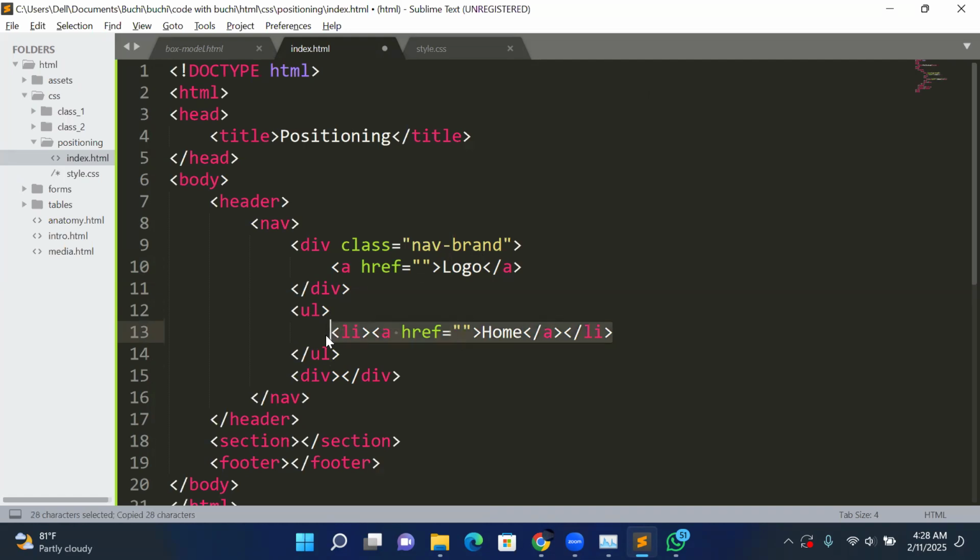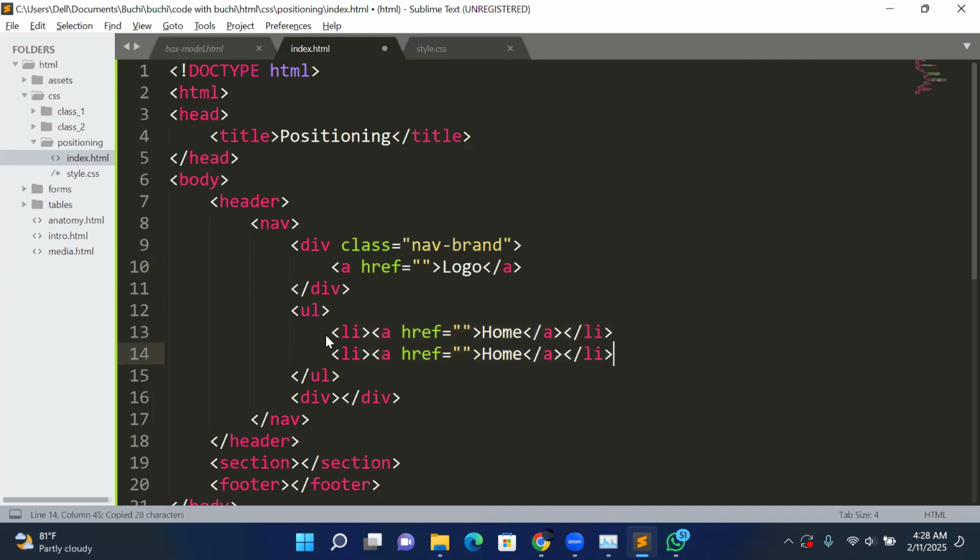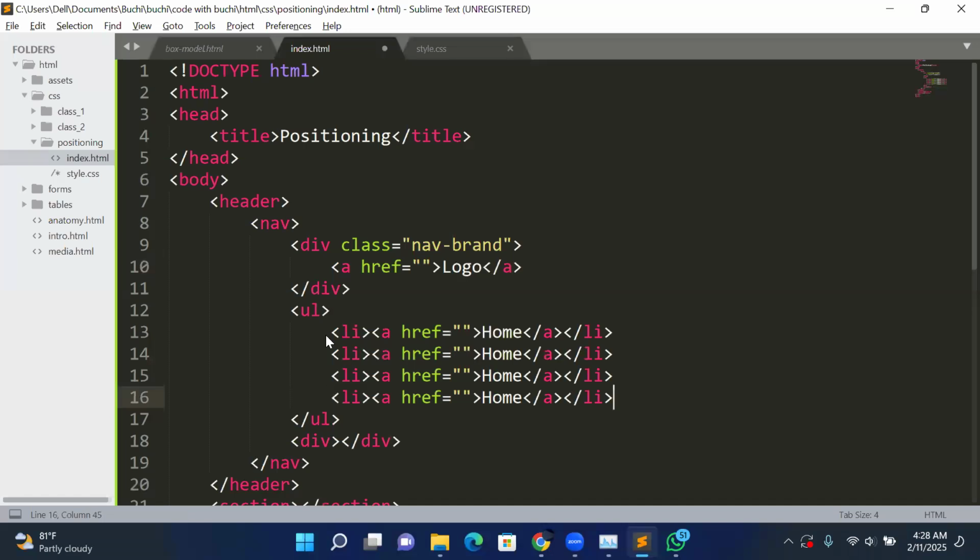Copy this. Paste under itself. About, contact, services.